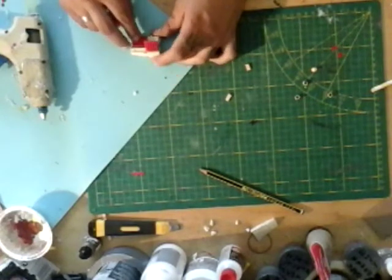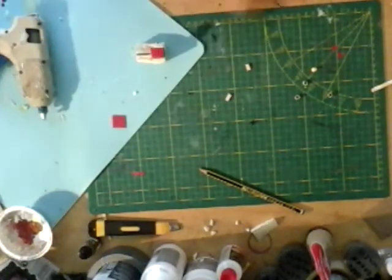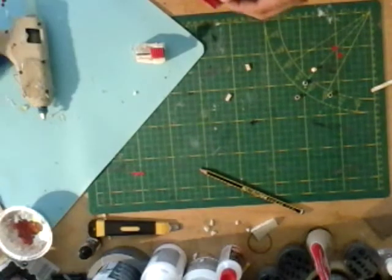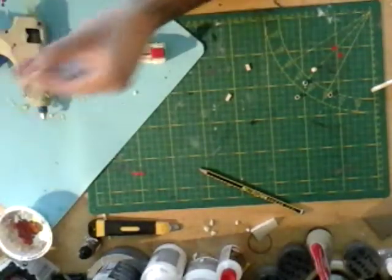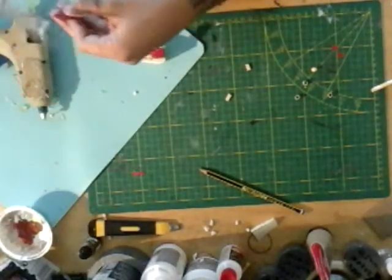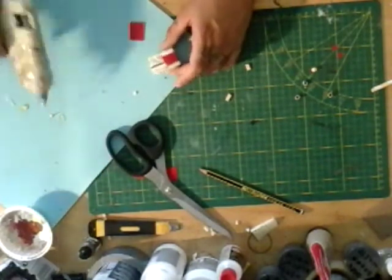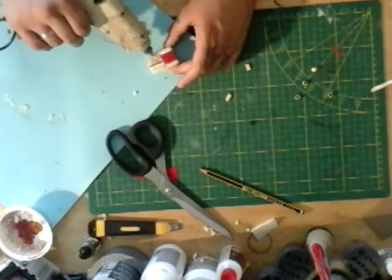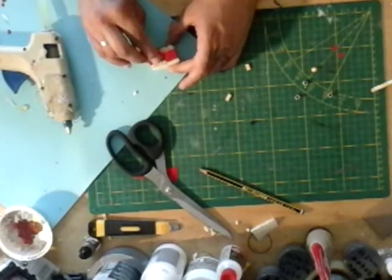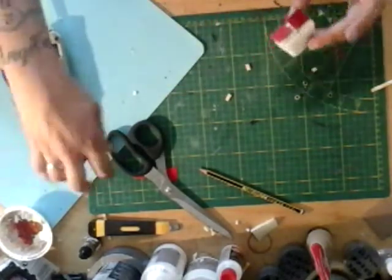I just realized this piece is actually too small, so I'm gonna cut off a bigger piece — my way of measuring, hold it against the paper and cut it off. Now we have a bigger piece and that will actually be a lot better for the lid. Same deal, hot glue, place it on here — it's okay if you get it inside, it doesn't matter. Voila, stick it on like so. Now we have something that's starting to look like a dumpster!